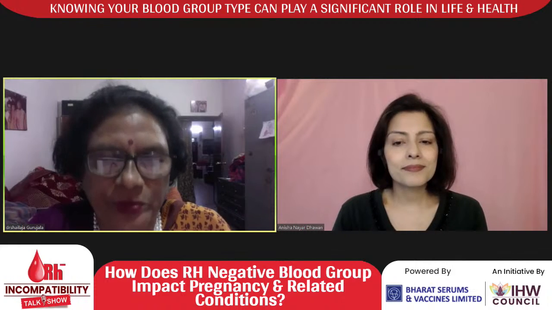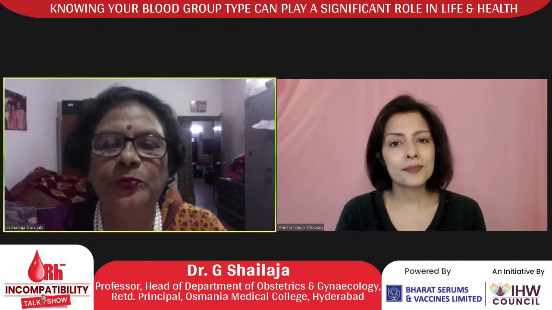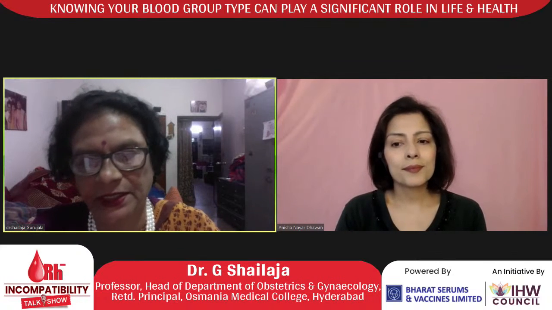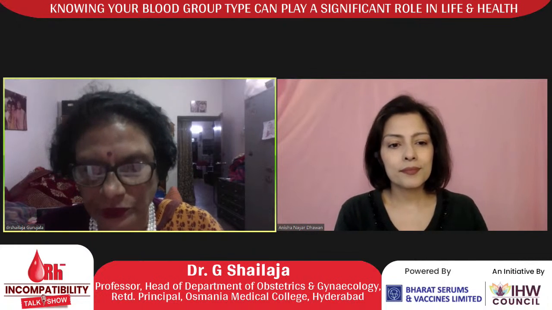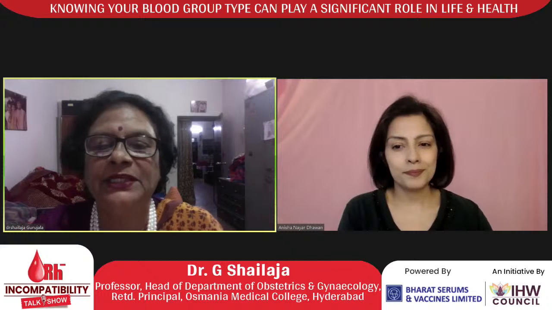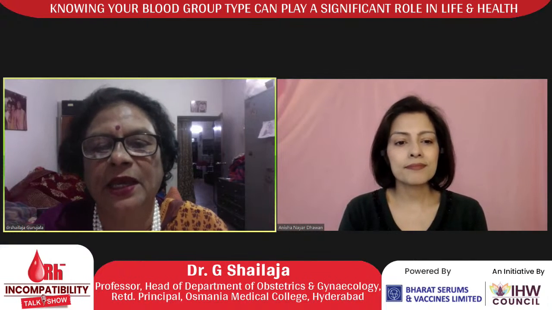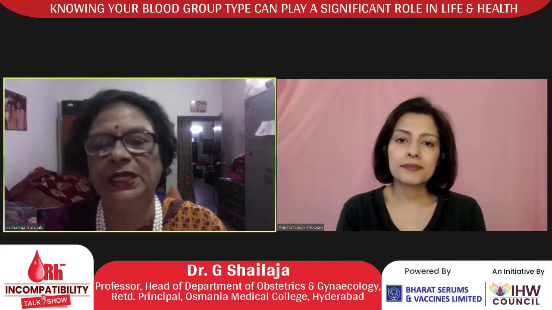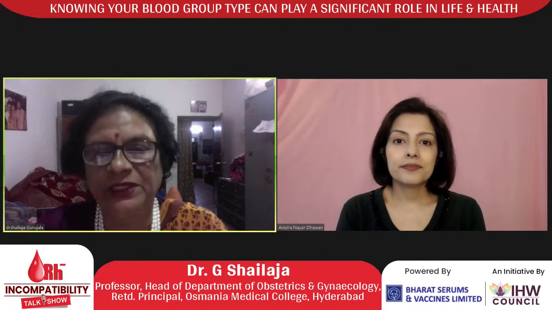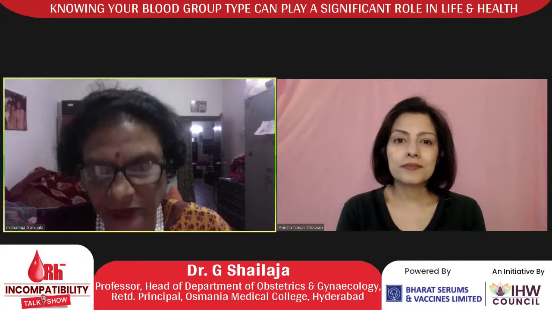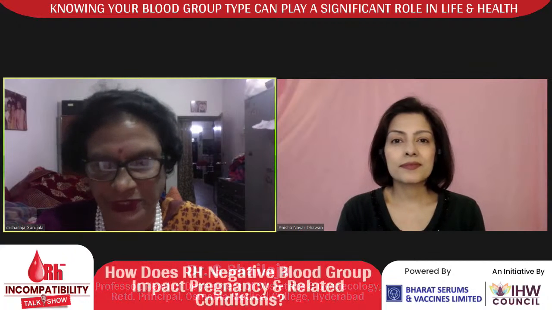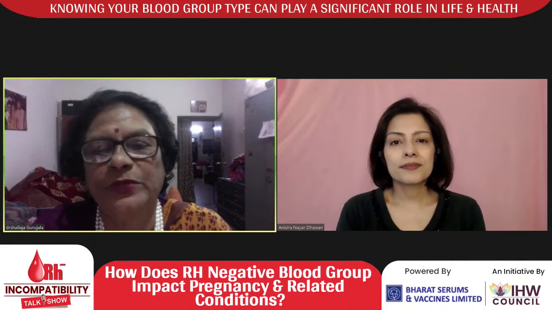Not many know about isoimmunization, but most of them know that the blood group has to do something with the condition of the baby later. Because they come and tell us that my husband's blood group and mine are the same. So if it's the same blood group, do we have a problem? That's what they are aware of, but they don't know something as RH negative. Vaguely they know. So we have to tell them that this RH negative, which is also done with your blood group, is very, very important so that it can prevent problems in the progeny. And they have to know that prevention is always better than cure.